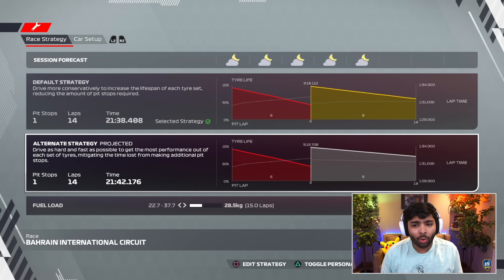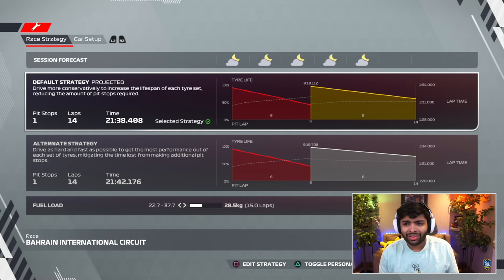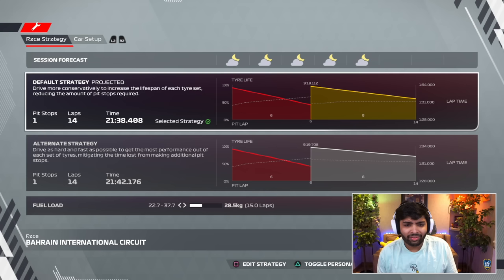Do I want to go on the hard tires to start with? Why am I starting on the soft tires? Why do I want to do that? Softs and mediums? I don't know. I think this doesn't seem it. Like, I don't want to be starting on the soft tires.